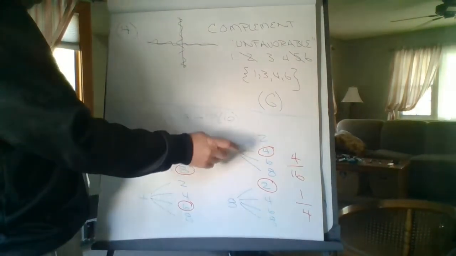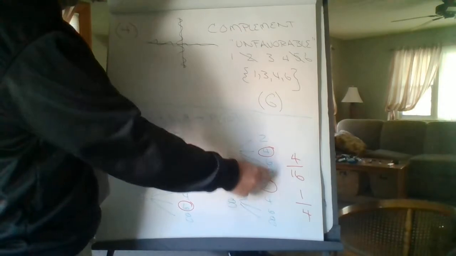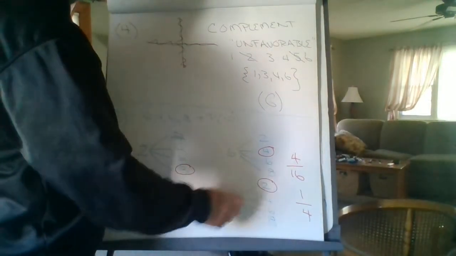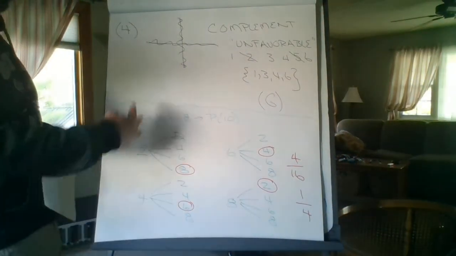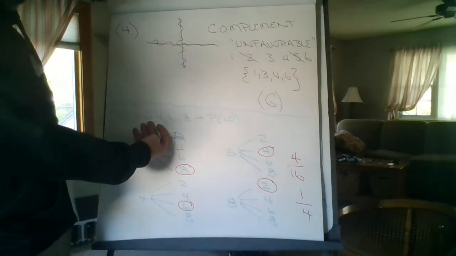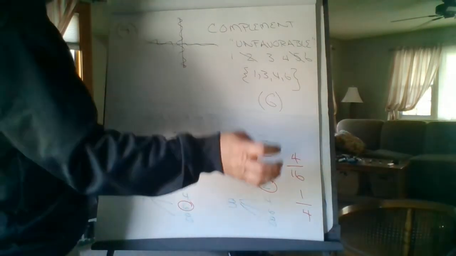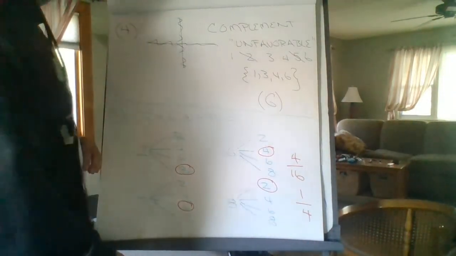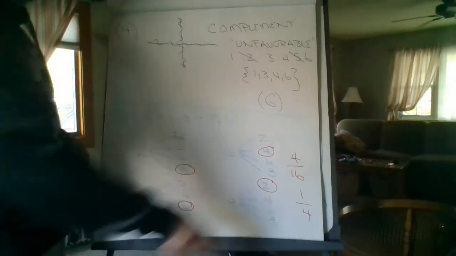If not, here's the remainder of the tree diagram. 6 and 2, 6 and 4. Oh, there's our winner. 6 and 6, 6 and 8. Again, we're looking for one to match up to 10, and then 8 and 2 is 10. So how many total add up to 10? 4 out of how many possibilities? There were 4 possibilities in the first spin. We'll deal with this later in the unit with the fundamental counting principle. 4 possibilities for the second one. 4 times 4 is 16, but that's laid out here. 4 out of 16 reduces down to 1/4. So our answer would be 1/4.